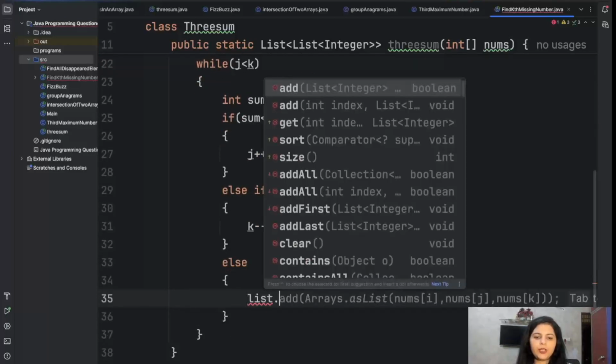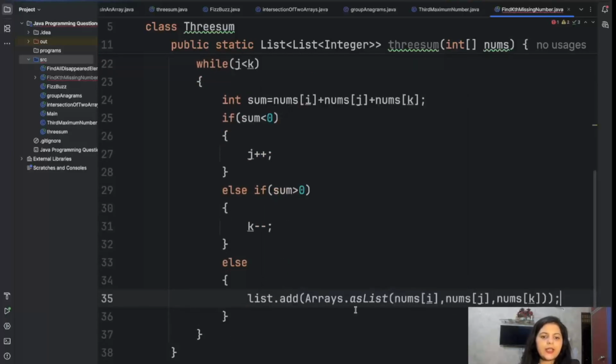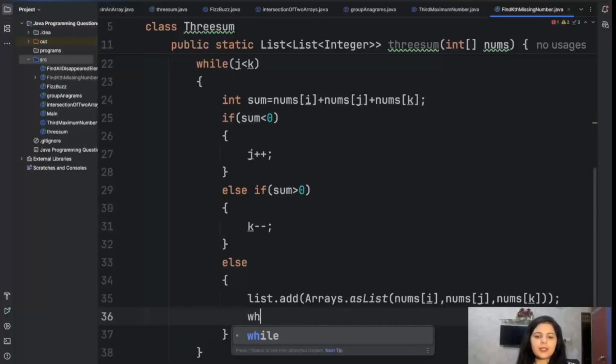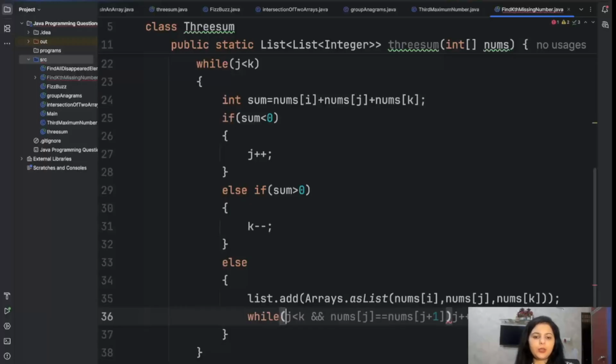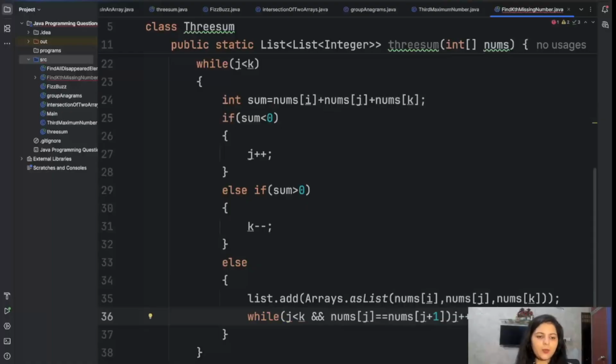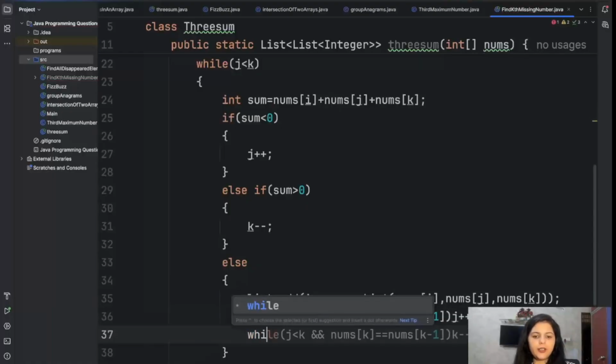So simply we are going to add it to the list as a list of nums at i, j and k. And in this case, when sum is equal to 0, when we are moving the pointers, firstly we need to skip the duplicates for j and k, right? Let's first skip the duplicates for nums at j. If nums at j is equal to nums at j plus 1, then increment the j pointer.